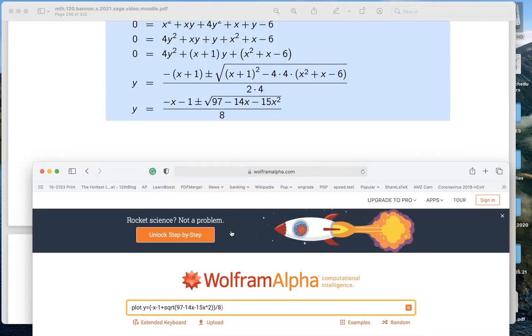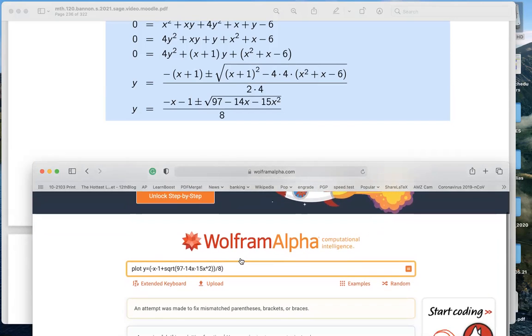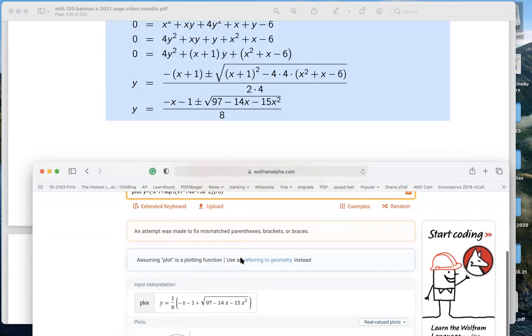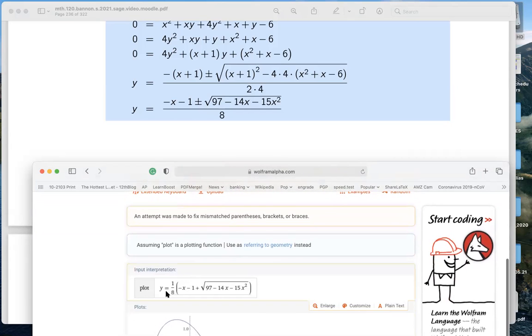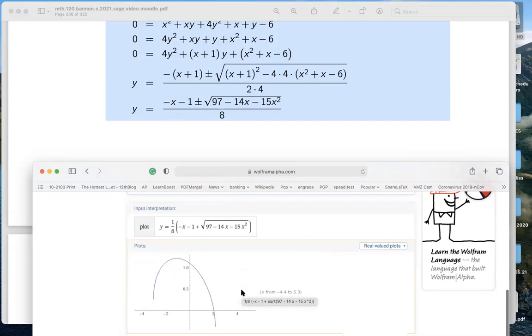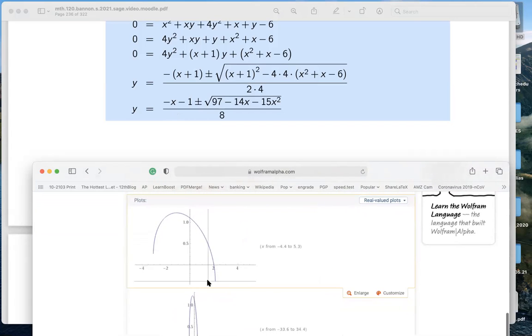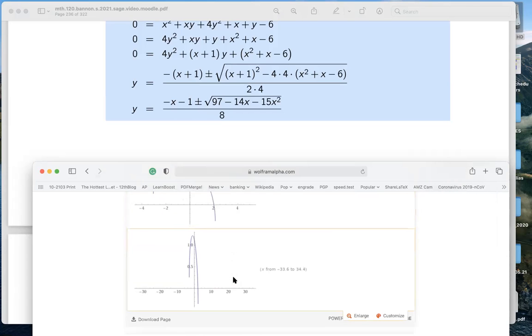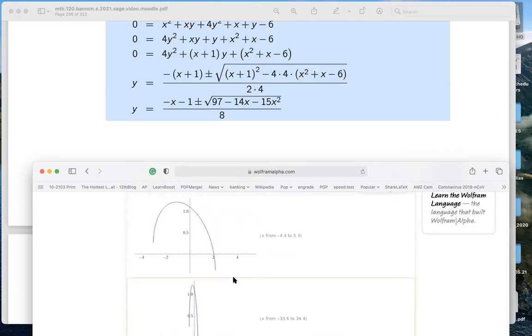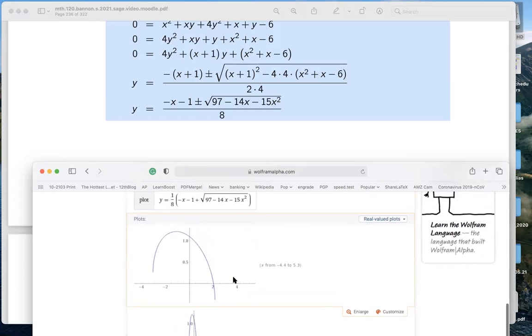Okay. My claim is this over here. People make mistakes typing. The one thing nice about Wolfram Alpha, though, it actually is going to interpret what I've typed and typeset it for me. And I want to make sure what it typeset is what I thought I said to do. And I'm looking at it, and I think I did pretty good. Now, what does it do? It gives me this over here. Now, someone says, what is that? It's kind of distorted, but it's half of that picture we gave you before.